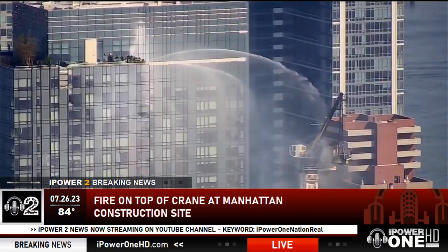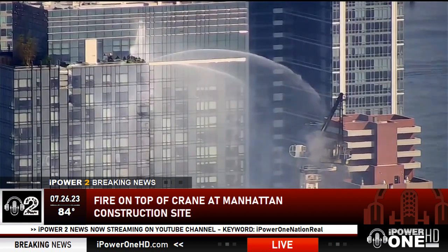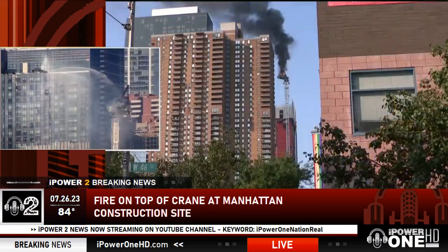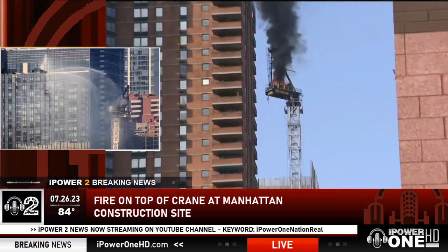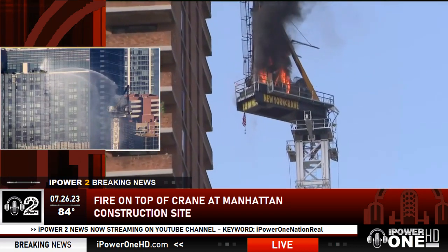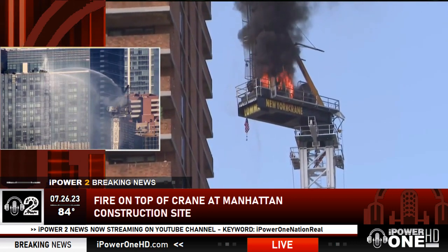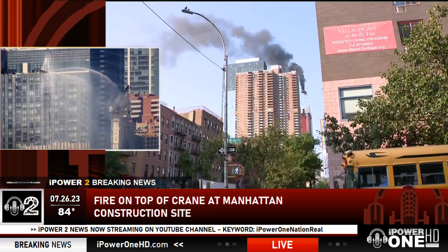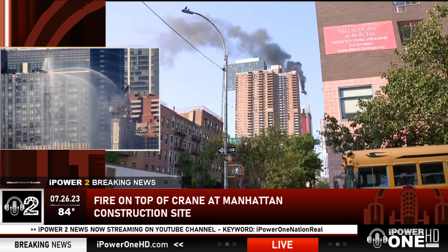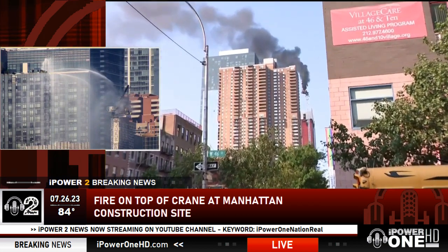So they're using the pipes that are in this particular adjacent building to basically apply water to it. And of course, one of the issues is that the firefighters up on the roof really can't get a good perspective on exactly where the water's landing because there's a great distance involved. They're trying to aim the nozzle so that most of the water, or at least a decent amount of it, ends up landing on the crane itself. This is a one-of-a-kind situation, but it's New York, and things like this happen from time to time. Again, it's an incredibly unique and very difficult situation to deal with.